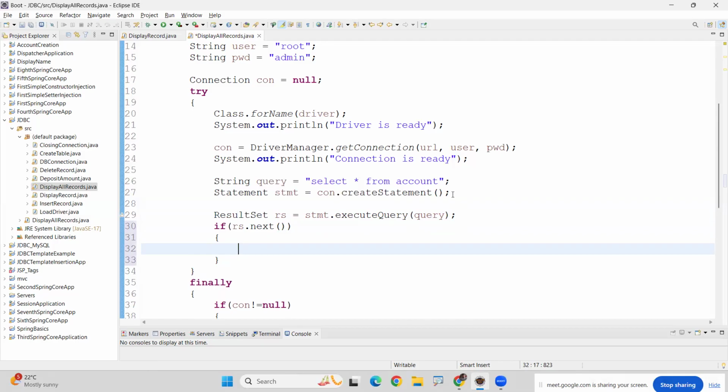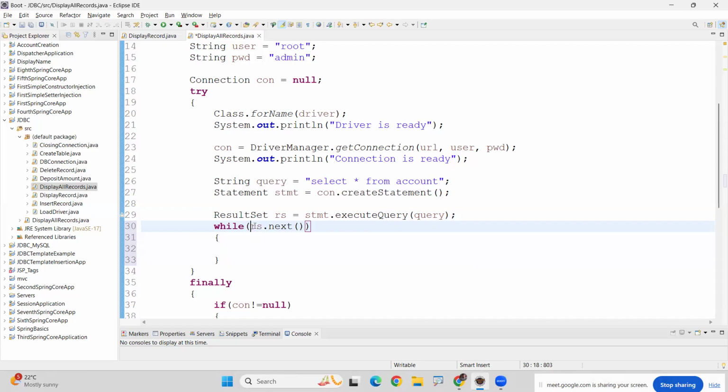But here we are going to display all the records from the account. Sir, how many records are there? I don't know. Then it's a while loop, not a for loop. When we know the exact number of iterations, it's a for loop. Here, in the database, how many records are there? I don't know. I'm just writing the code and checking how many records there are. It's a while loop.